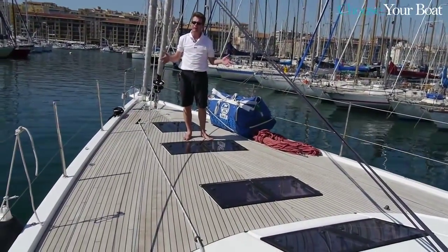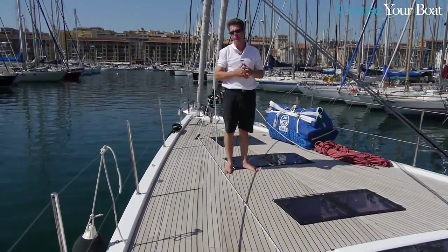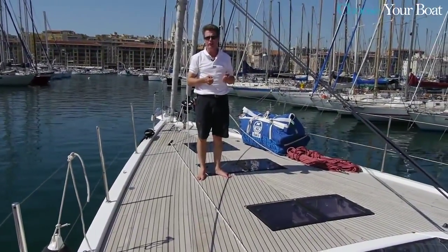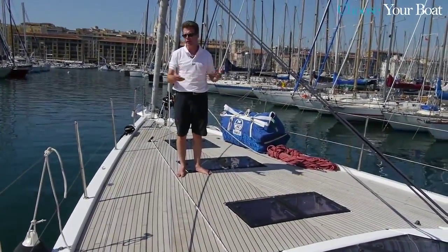And you can see this flat foredeck here, which usually is something you don't get on a smaller boat, is really an upgrade when you get to a boat this size, because this becomes very usable space. You can bring your deck chairs up here, you can put out your sun mattresses, and it becomes a whole other zone of the boat that on a smaller boat you're not used to using.